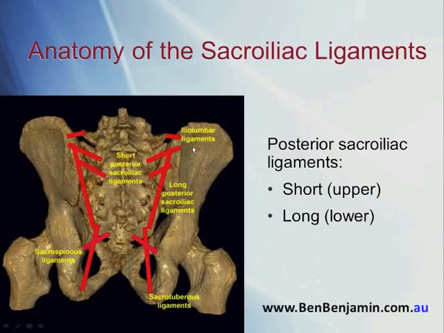And here's another illustration to make it a little clearer. The uppermost horizontal, these red lines over here, actually, this one on top is the iliolumbar ligament that gets its own webinar or own little training as we do this. And then we have the short ones, which is on a diagonal this way. And then we have the long posterior sacroiliac ligaments that go almost vertically. And then down here, we have the sacrotuberous ligaments, sacrospinous ligaments, which we're not going to cover today, but in trainings we cover all these in great detail.